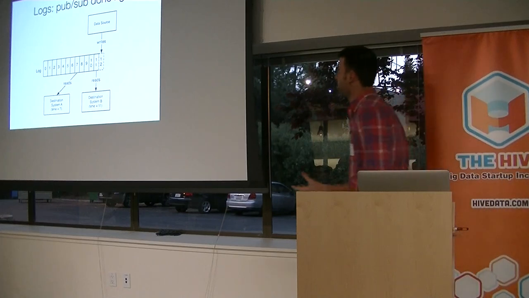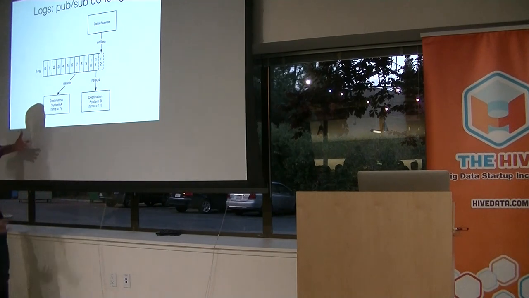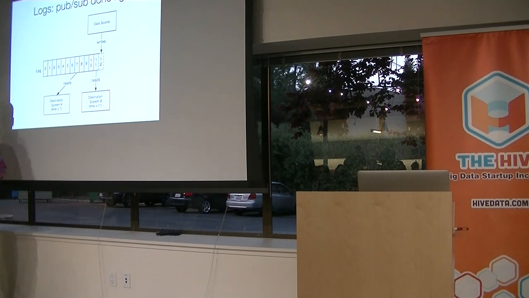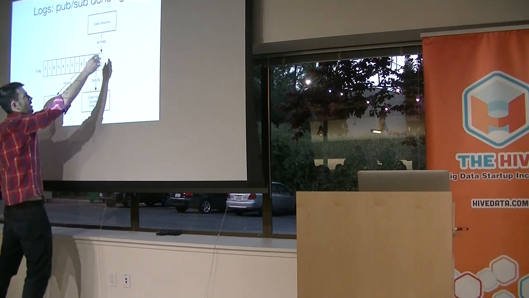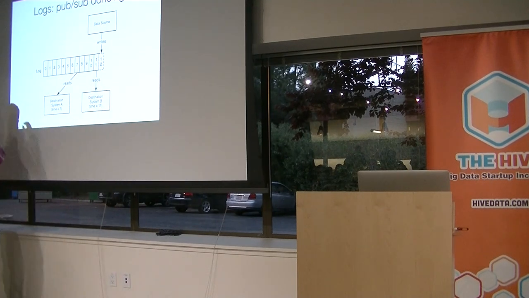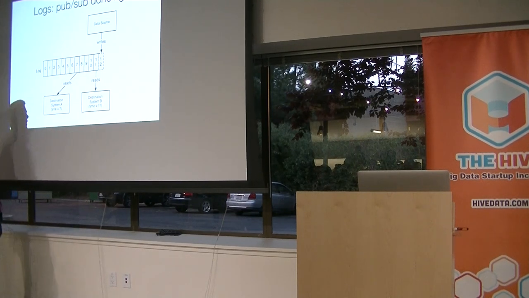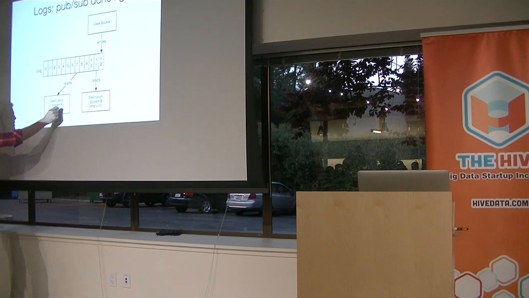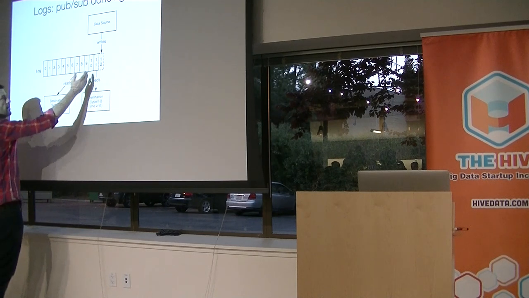So how is that actually a messaging system? Well, a log is a type of messaging if it supports reads. Here's how a log works as a messaging system. You have some data source which is appending new messages to the log. And then you have some subscribers. These two subscribers are reading off the log. The nice thing about this is there's only one log, no matter how many subscribers there are. Each subscriber has some position that it's up to. This one is up to record 7. This one is up to record 11, meaning it's fully caught up.